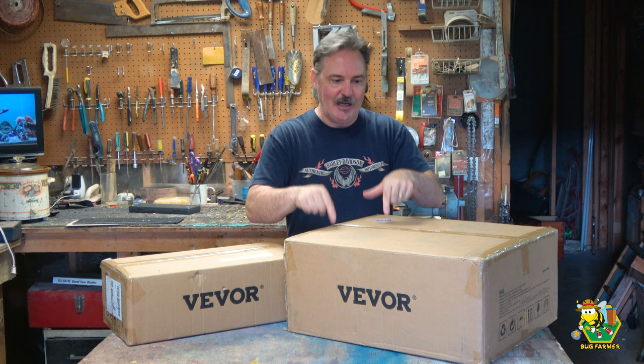Now, I have not seen these hives. I have not opened these boxes. We're going to do all of that together. I'm going to show you what I see inside the box, then I'm going to build the hive and then share with you what I have found. So with all that said, let me get these boxes opened up. Let's get into this hive, get it put together, and see if it's any good.